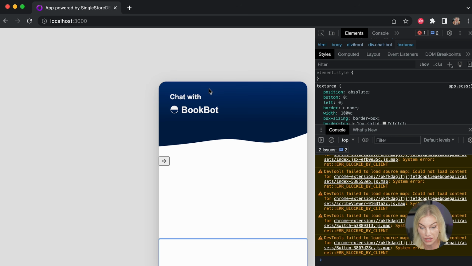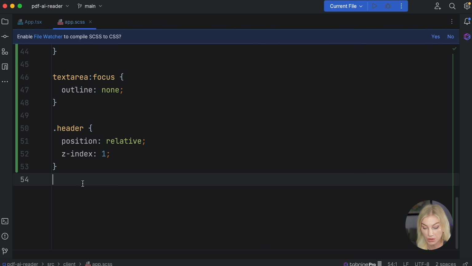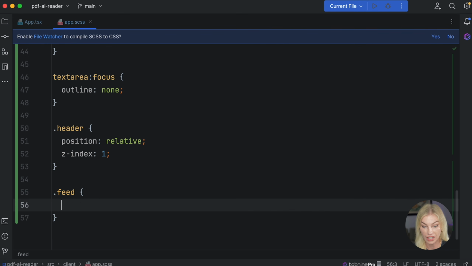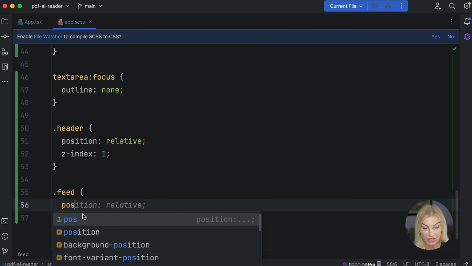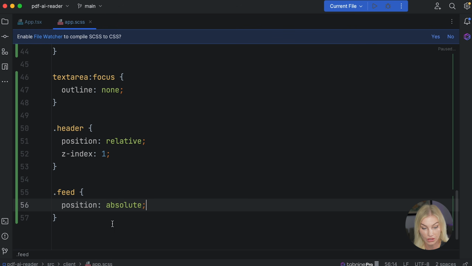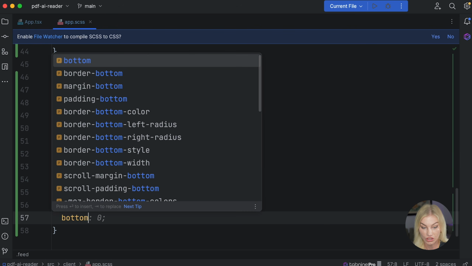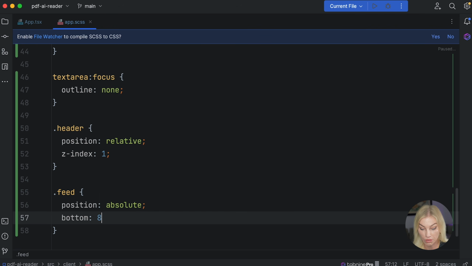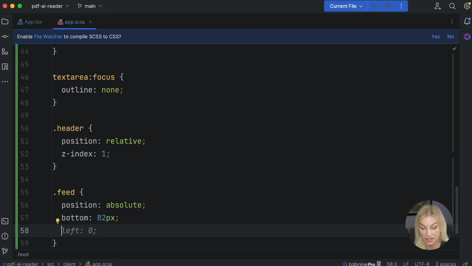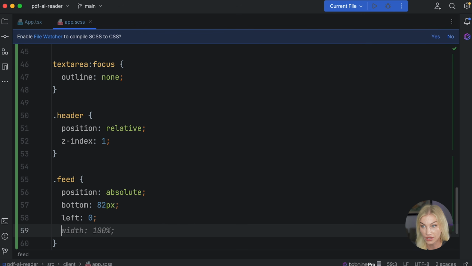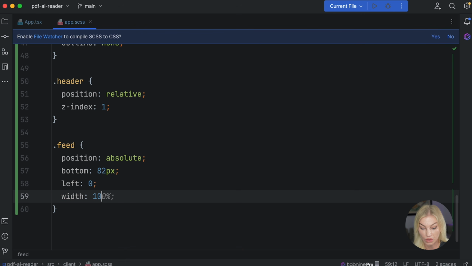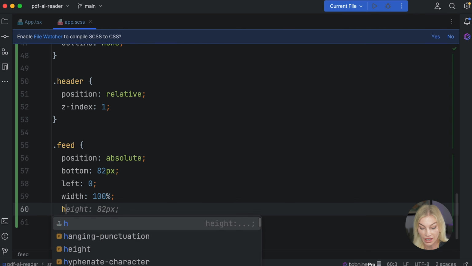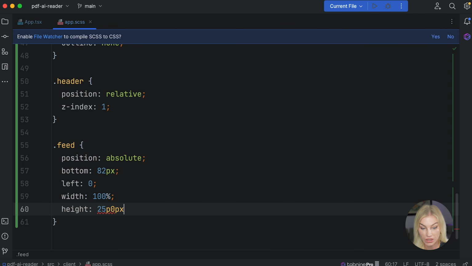So when the feed comes in, we want this to be at the front and the feed will scroll up and down, which means we also need to grab the feed. So the element of the class name of feed, I'm going to give this a position of absolute. I'm going to actually position it from the bottom 82 pixels, so it's over the text area. Make sure from the left it's 0. Let's make sure that the width is also 100%. The height of this is going to be 250 pixels.